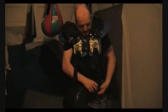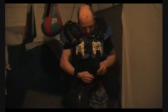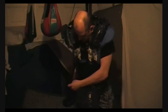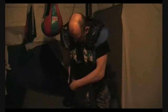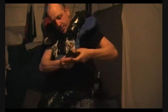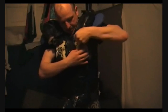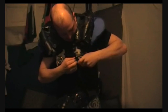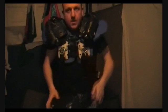What they do is they hook around here and just click in. And I've got one at the back as well that comes down, that clicks in. These also come around the side, and these are just the normal fittings, they just click into there. So when this is fixed properly, I've got this between my legs, move that down.